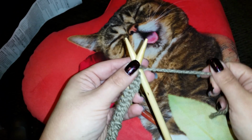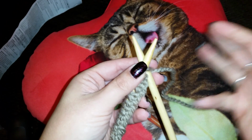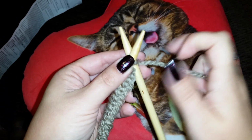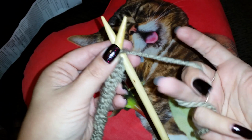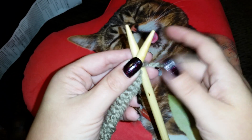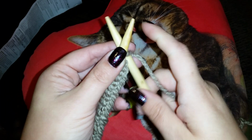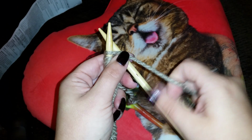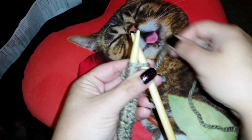Because I don't knit this way normally, I really don't do all the weird thingies like this and twisting all around. I literally just, maybe I do give it a little wrap, but sometimes it's different. You just kind of wrap it and you want to hold it in that hand. You just want to hold it there so you don't lose it, because it's going to be going around here in a second.